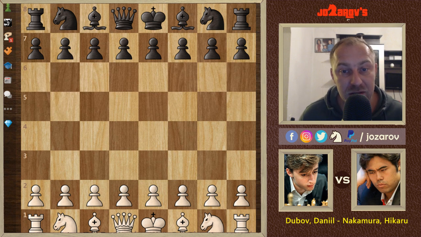Dubov with the white pieces. He has every right here to be confident because he plays really great chess. He plays really simplified chess. It's time now to see how he can play against the legendary Hikaru.